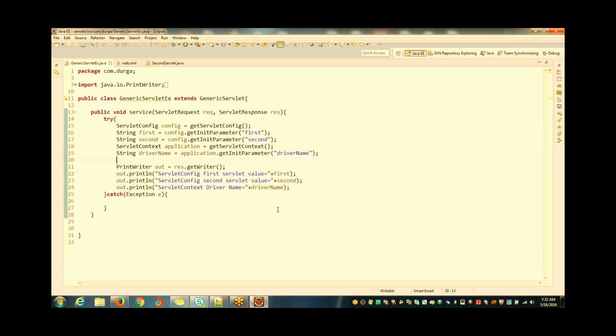So we have two kinds of objects now. One is the servlet context object and another is the servlet config object. So remember, what is the difference between servlet context and config? If anybody asks you in an interview, say servlet config is specific to a servlet. Whichever servlet you have declared, in that particular servlet only you can access the values. Servlet context is not like that. It is like a global object. Any servlet in the web container can access it.